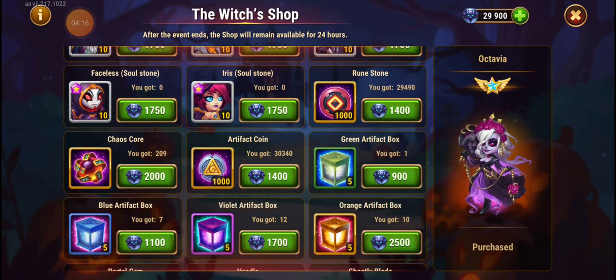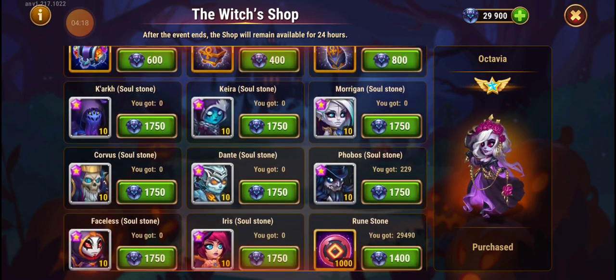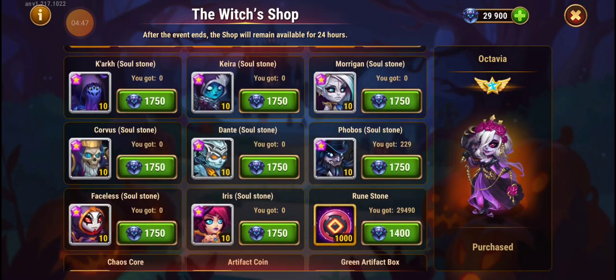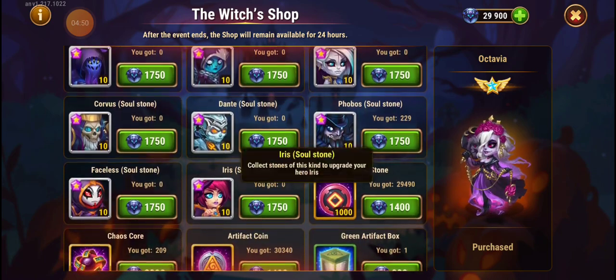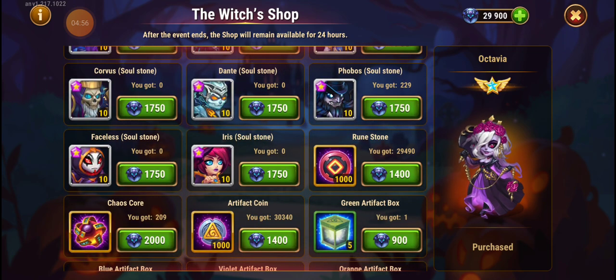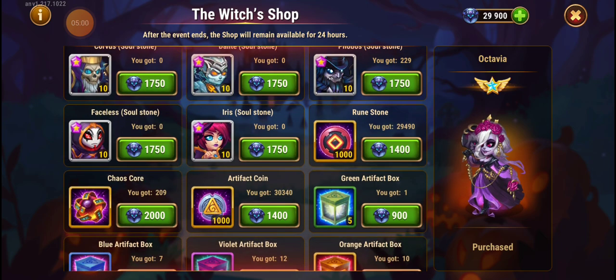Then we get to where some other things you can spend some points on. So if it may be that you don't have Kira or Morgan or Phobos up to the ultimate star, you can purchase them here. That would not be a bad buy, particularly if you're building a team that has Octavia in it. And 3 of the heroes that you're going to want to have with an Octavia team is going to be Corvus, Morgan, and Dante. If you can maximize that team, that will help your efforts, and Iris as well. Iris goes good in that lineup. So you can get their soul stones here in this shop and be able to build that team.